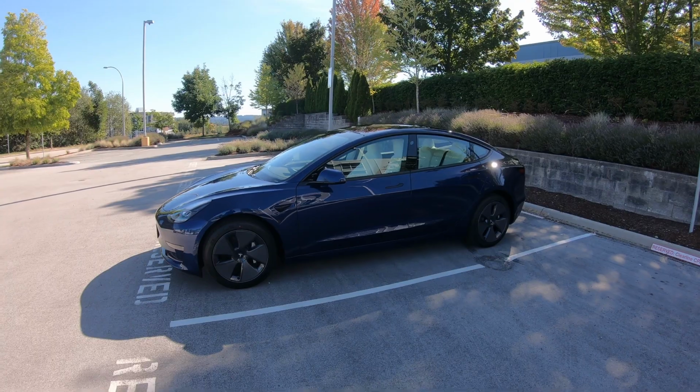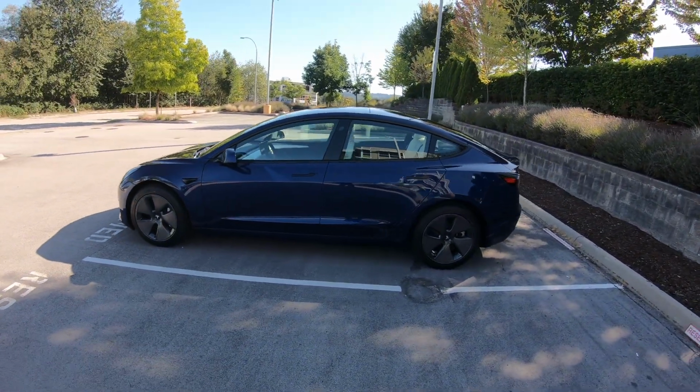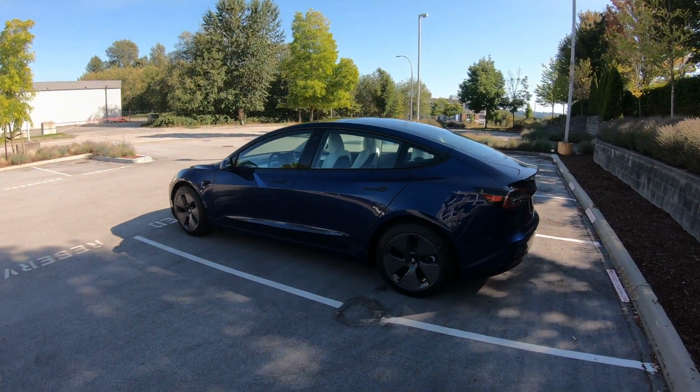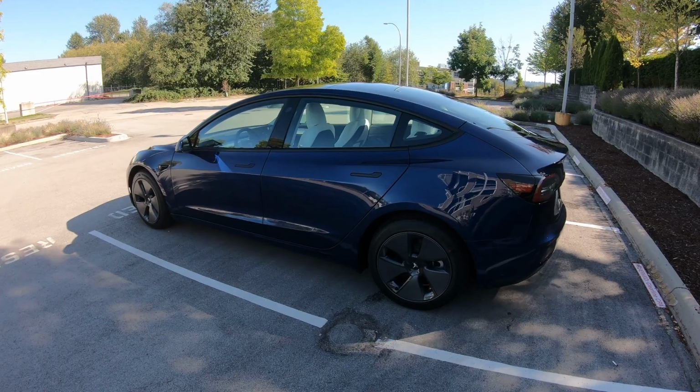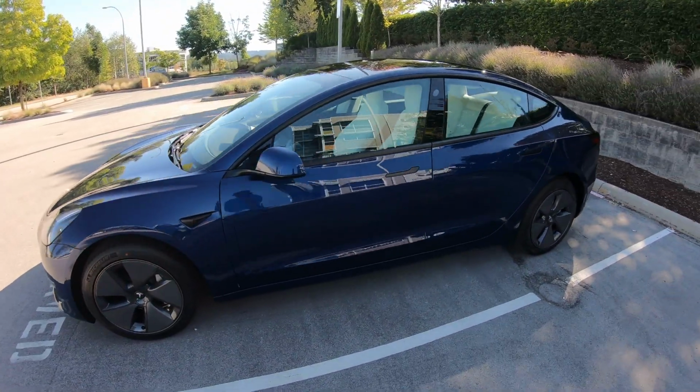I did some previous videos where I went over my delivery of my Tesla Model 3. I bought it as blue with the white interior, and it was completely stock obviously when I bought it. And I've done some modifications to it, nothing too crazy, but stuff that greatly increases the look of my Tesla.